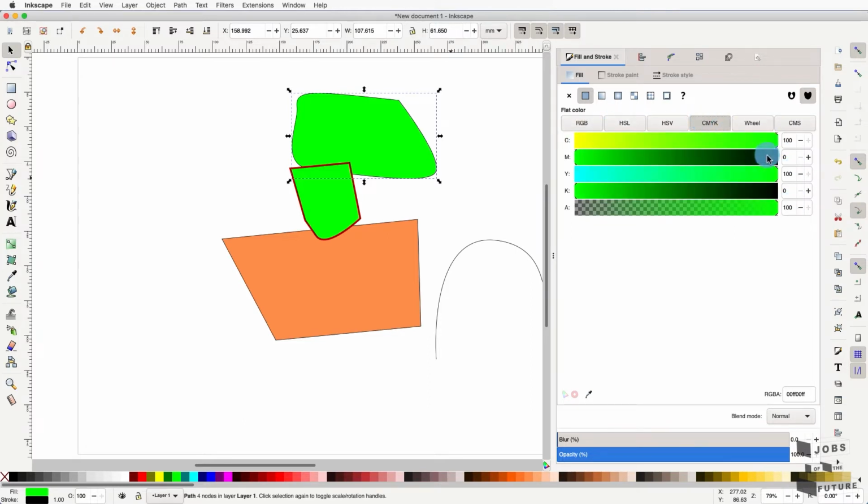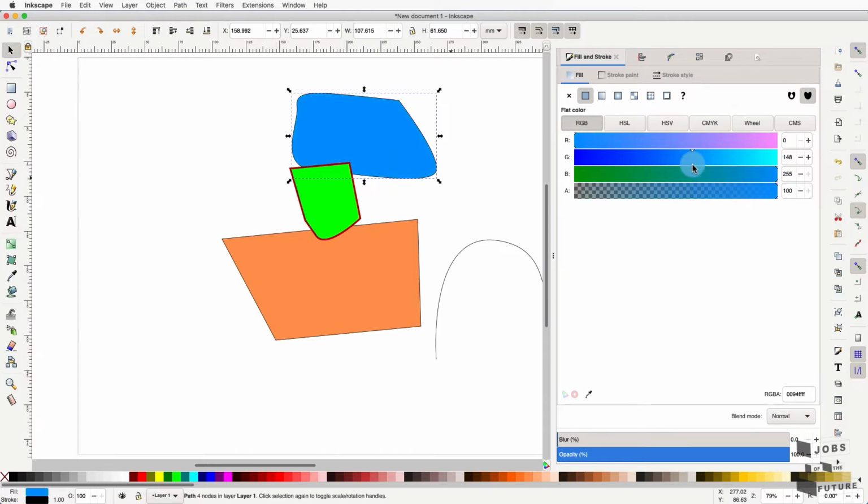For example, CMYK should be 4 colors, but we have 5. And RGB, which is commonly used for video and graphic design, should have 3 colors, but we have 4. So we have red, green, blue, and then this A.